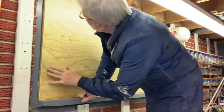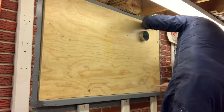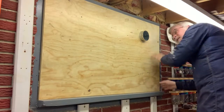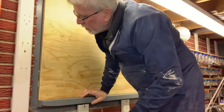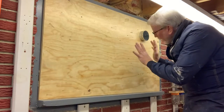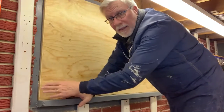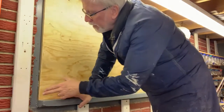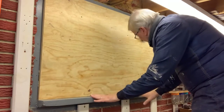Okay, a little bit of a gap there. Okay, it goes in down here, but this thing isn't square, so I'm getting a little bit of interference up there. And that would have worked out had the hole been a little bit that way, so then the panel could have been over a little more, because I've got about 1/8 of an inch gap right there, so close enough that I can work with it. That will get filled with some silicone after I permanently mount it in here.